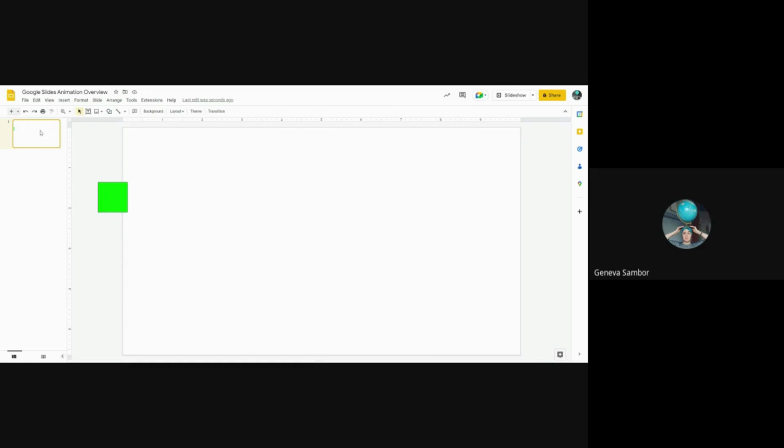I'm going to duplicate this slide now. I can do this a few different ways. How I'm going to do it right now is press and hold the Control key and click D on my keyboard. Now I have two slides, right? And I'm on my second slide here, and I'm going to just edge this forward a little bit more, and I'm going to try to rotate my shape a little bit while I'm at it.